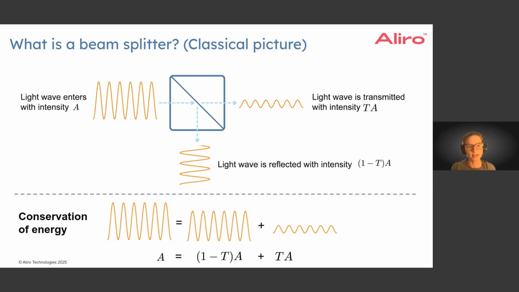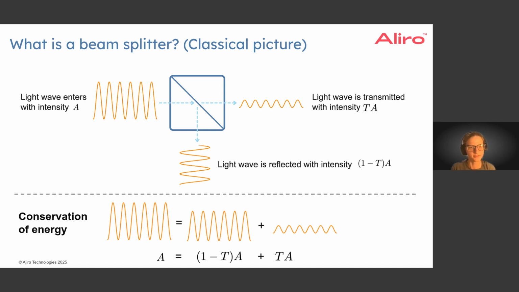Here we have light that's entering into a beam splitter, with a beam splitter represented as this square that has kind of a diagonal line drawn through it. And the light is entering with some intensity A. Again, this A is just going to be kind of like the height of this wave, but specifically the intensity is the electric field magnitude of the light squared. But again, here we're thinking of it as energy and as the height of this light wave.